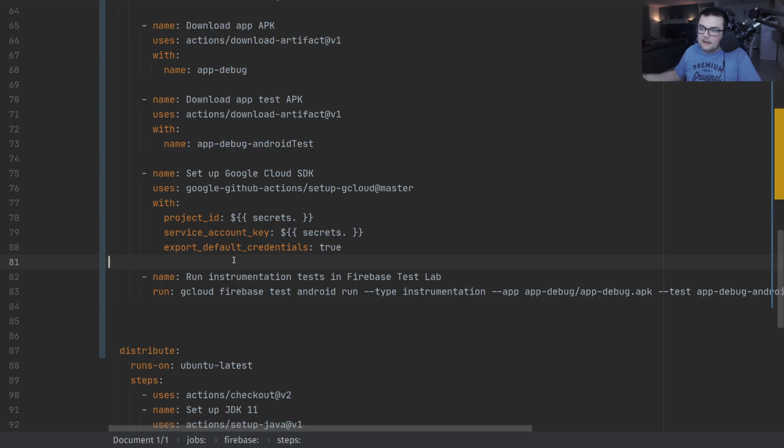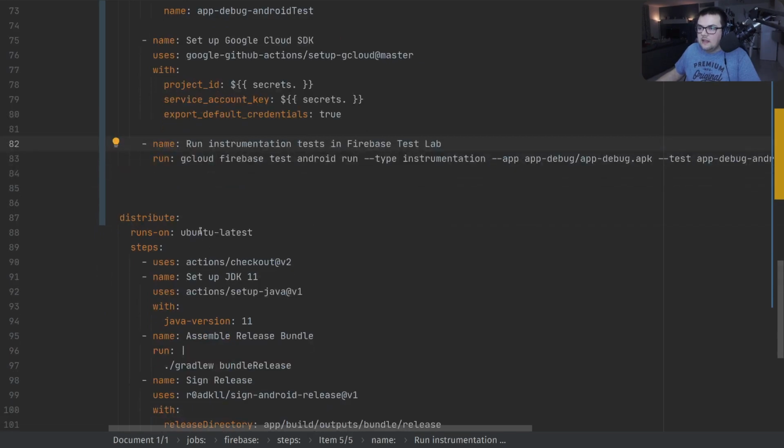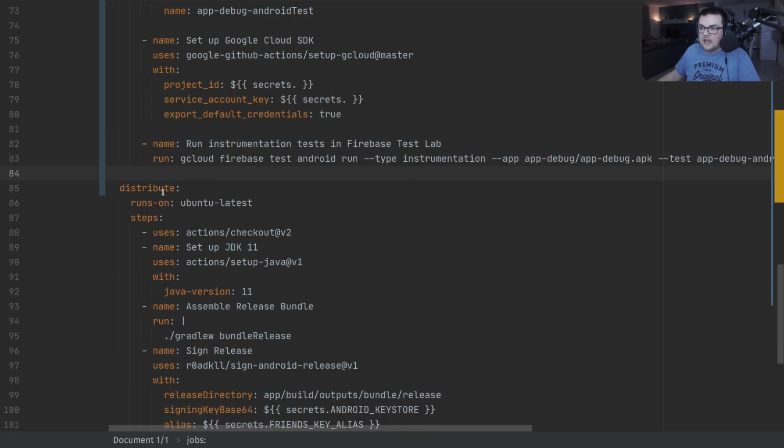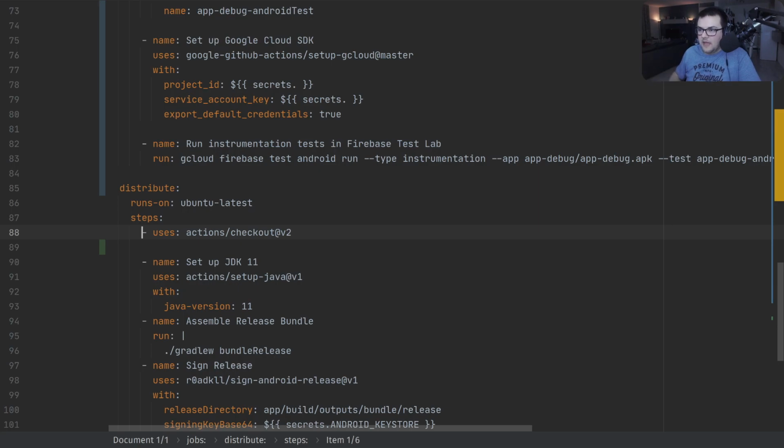So the idea is that to set up this gcloud, you don't have to set it up locally. What I have set up locally is only to be able to manipulate it and see some different commands that I might need later, but it's not a requirement for setting up this thing. And then finally, we're gonna have the distribution step, which is something that we have created previously. But let's go ahead and go through that and see what we have, and maybe make a little cleanup.